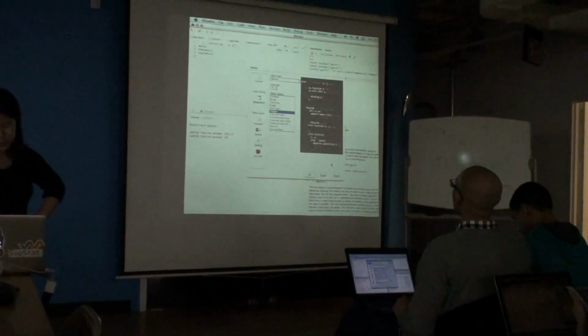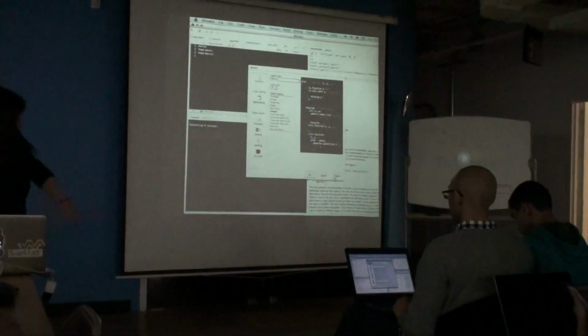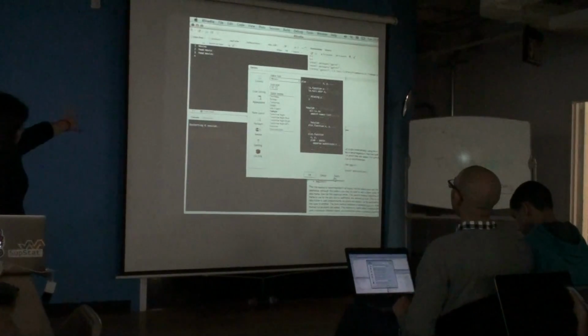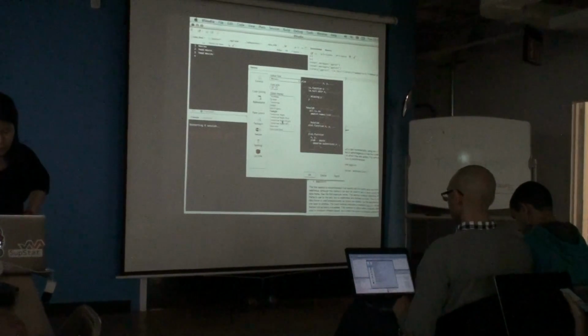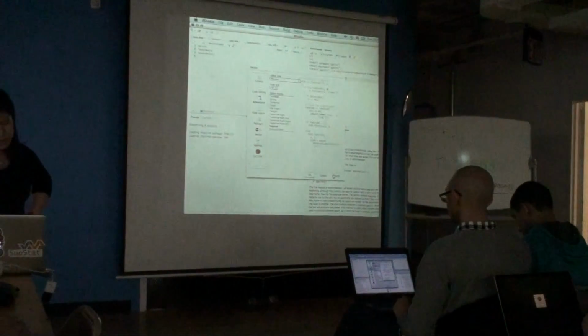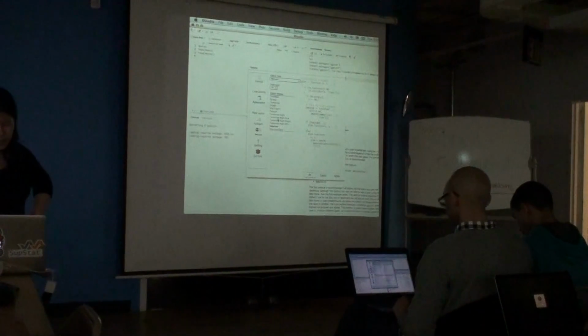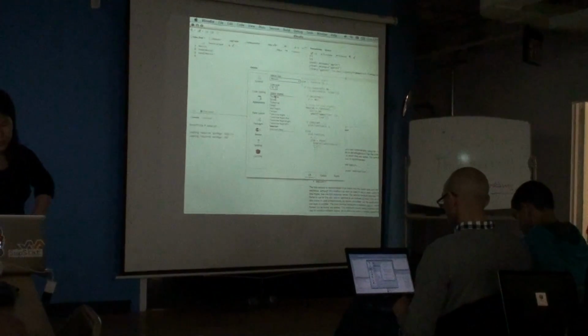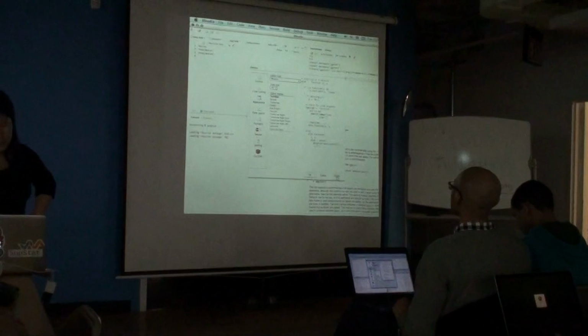If I click on it and apply, my editor and console windows will change. If I choose Tomorrow Night, it changes. Solarized. So it gives you flexibility to configure your text editor.